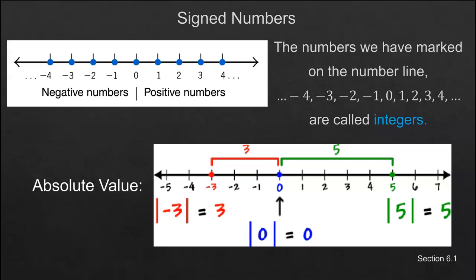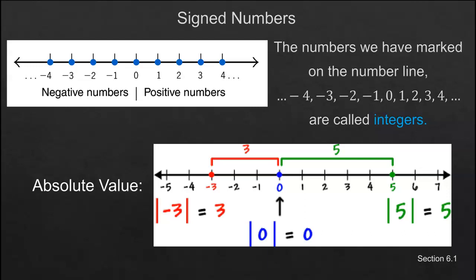All right, and then we're going to talk about absolute value. The reason we talk about absolute value is because some of the definitions include absolute value if you look at the official way to add and subtract positive and negative numbers. And I believe multiplying and dividing will also use absolute value. Absolute value is the distance from 0 on a number line.